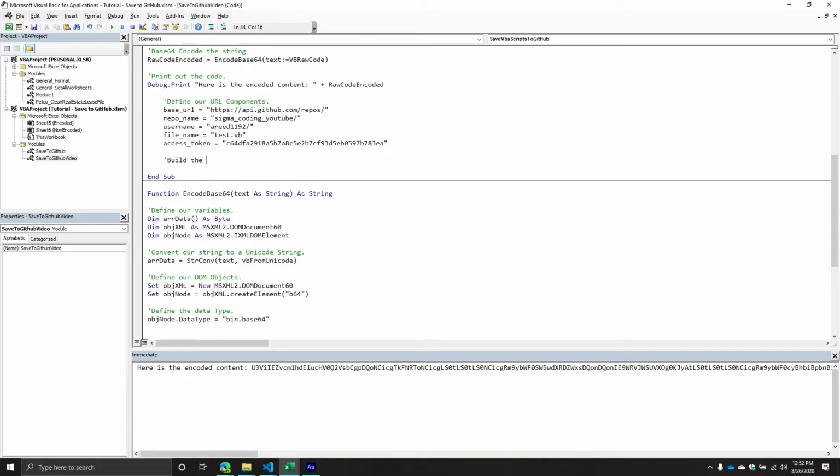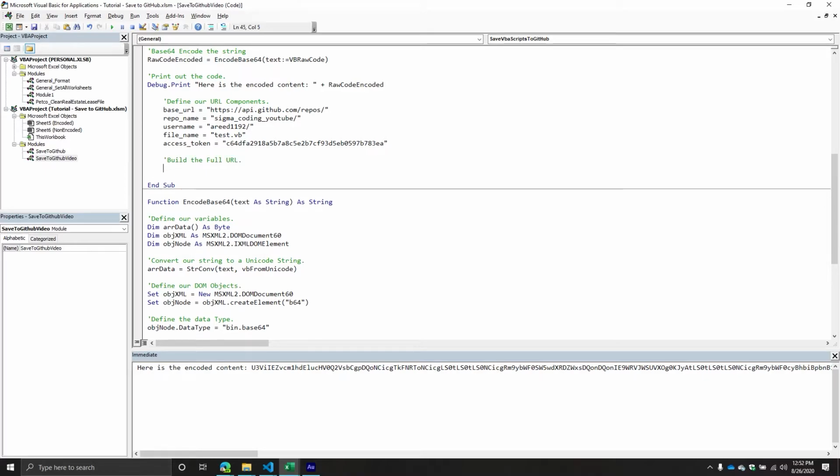That's just going to be full URL equals the base URL plus the username plus the repo name plus the contents portion plus the file name. And at the end of it, it's really important that you do a question mark. Where is it? Question mark, reference master.